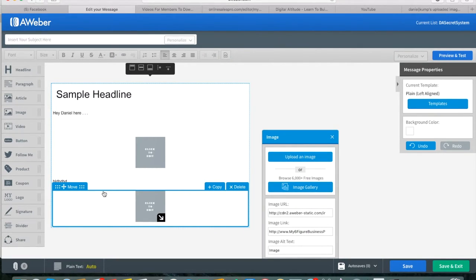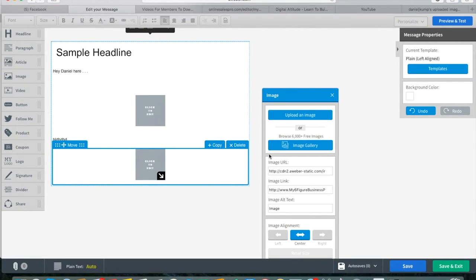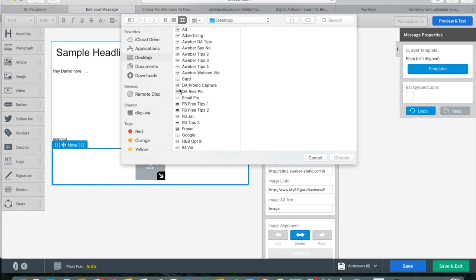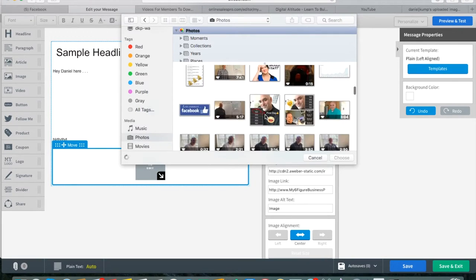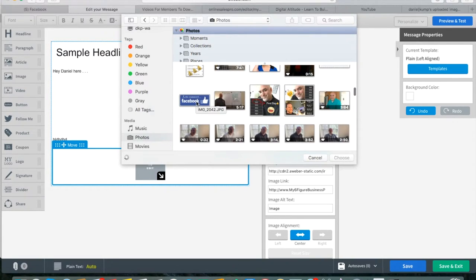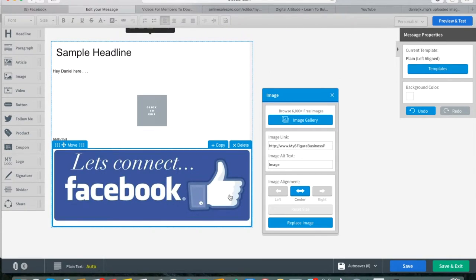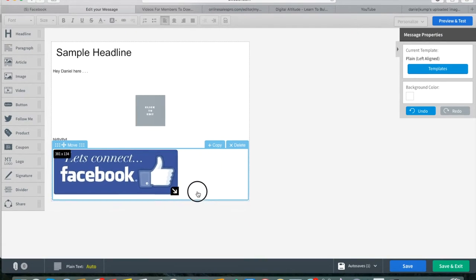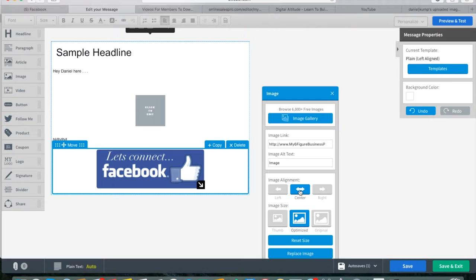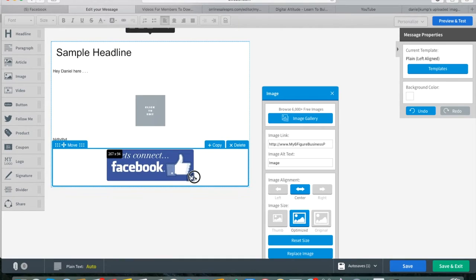Now, the last thing I put at the end of every single one of my emails that I send out is my Facebook information. So we're just gonna grab that real quick. This one's easy to do. Just get the image, go up into Facebook. I already have an image that I made. So boom, there it is. The only thing I'm gonna do is shorten it or make it a little smaller. And I also like to, see, there we go. We want it centered, it just looks a little better. So about that size is always good.